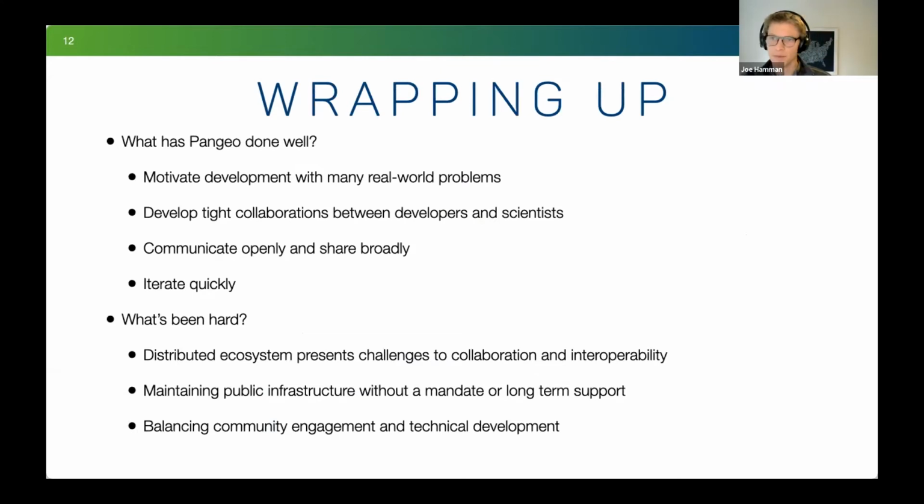So I'm almost at time, so I'll basically stop here. But I think what Pangea has done well is motivate development with real-world problems, and then tightly collaborate between scientists and developers. And I think one of the most key things that we've done right is we've communicated openly and we've shared what we're working on broadly. So I just ran over time, so I'll stop there, but thanks all for listening.